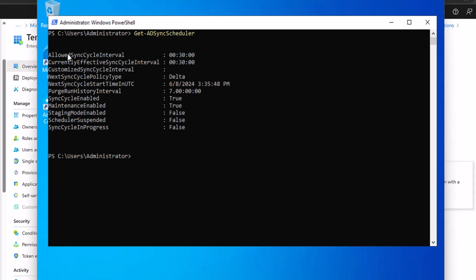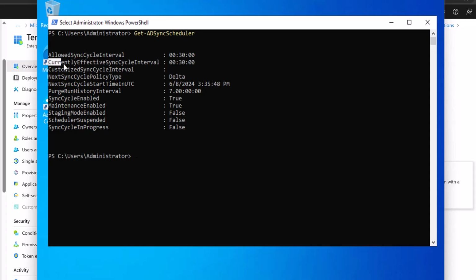The first one that we have is AllowedSyncCycleInterval. This is the allowed minimum interval by which you can configure. So 30 minutes is the minimum that you can have in the configuration to be supported by Microsoft. You could possibly edit the value and bring it down to, say, 10, so you sync every 10 minutes, which is a bit too much in my eyes. But you will be in an unsupported state from a Microsoft support perspective. So the minimum value that Microsoft recommends is 30, and that is what this value says.